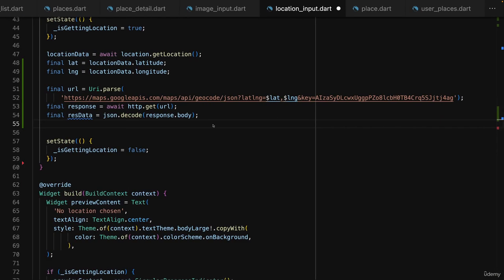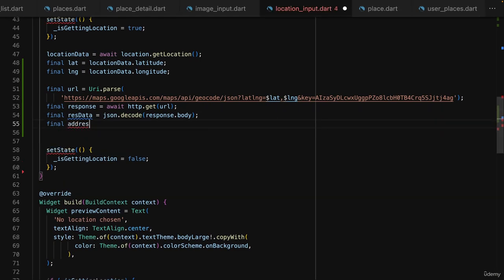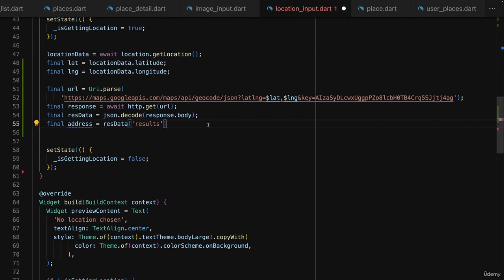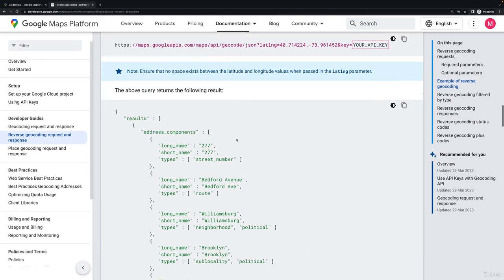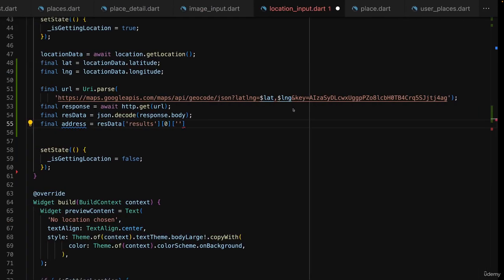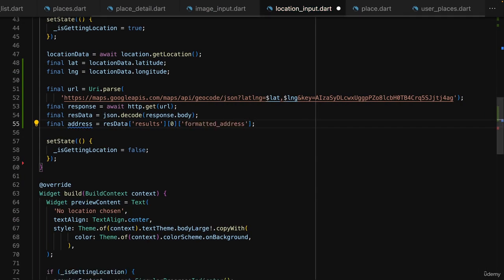We can access our address by diving into resData, then there the results key, because that is the topmost key we have in this map, which then gives us a list. And there in this list, we want the first list element, since this will be this nested map here. So we use index 0 to access this first element. And then there, inside of this nested map, as mentioned, it is this formatted_address key, which we want to access. So that is what we use here. And this should give us the human-readable address.